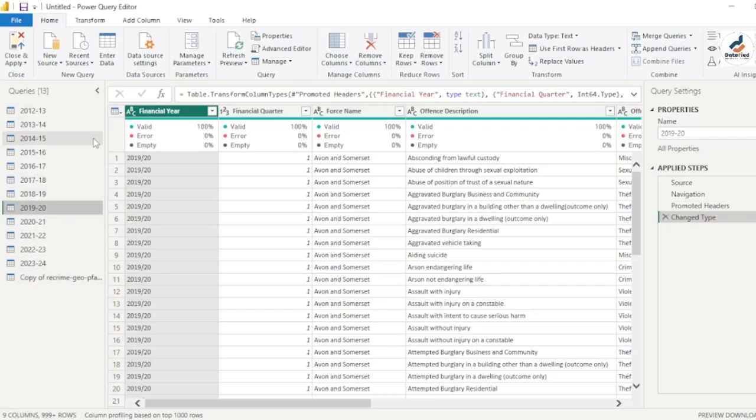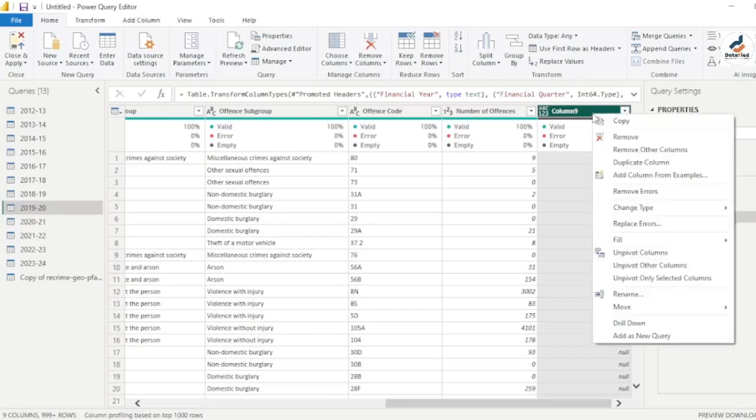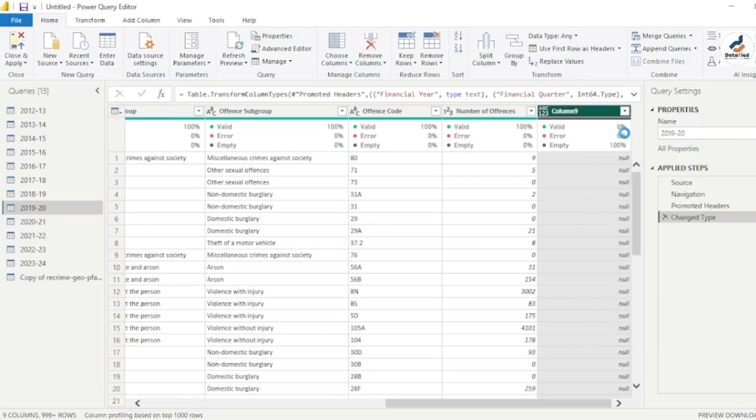So it's very, very important that we must have gone through the data set and the data dictionary, as I said earlier. So let's check 2019-20. Okay, you see, very important. So this is like the bulk of the job, right? After importing your data and pushing to transform data, this is what you do. It's very important that you check all this. So let's remove this as well. It's irrelevant, we don't need it.